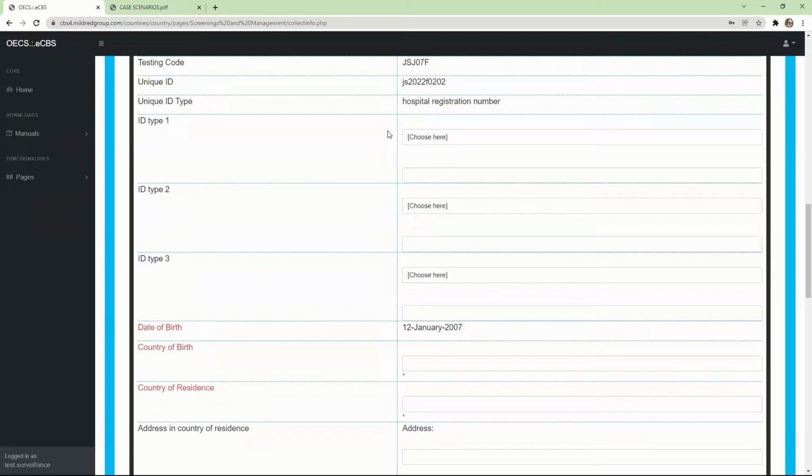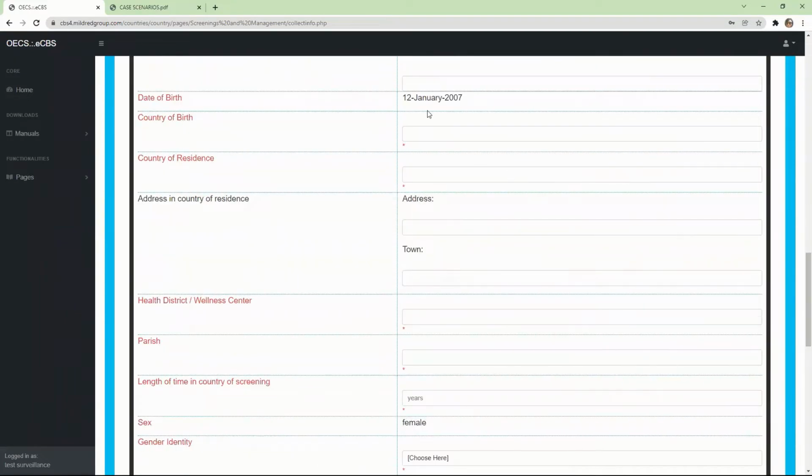Just for you to have a list of IDs, in the event the clients cannot retrieve their ID and they have any other ID that they have registered on the system, it will be easy to retrieve the ID and to switch ID for the client. But if there is no other ID to enter in, you can leave all of this blank. It is not a required field.